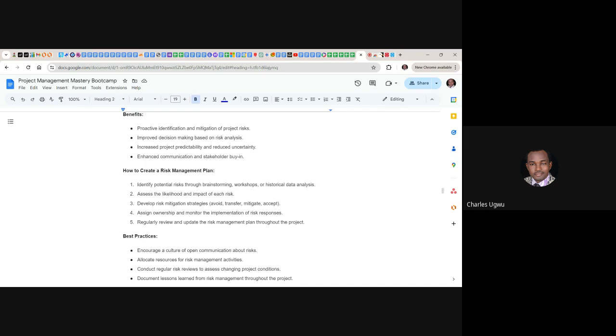So that's a very good way. When you assign a risk to an owner, it doesn't mean that the owner will have to manage the risk in isolation. It means that the owner will be driving the process of managing the risk, carrying everybody along. So if you have 5 risks identified, you assign them to different people, and everybody will be driving, trying to solve that particular risk and close it.